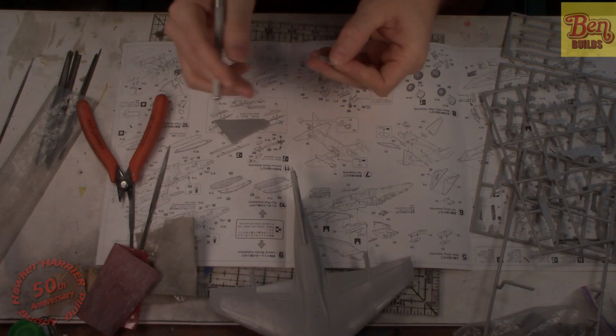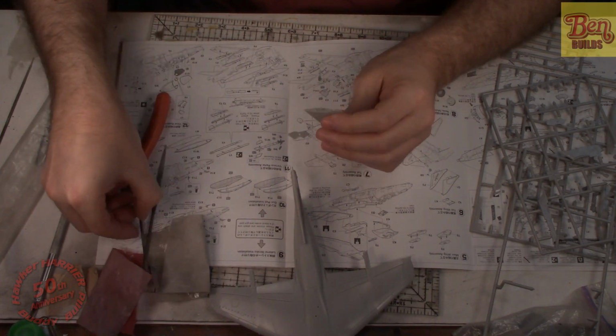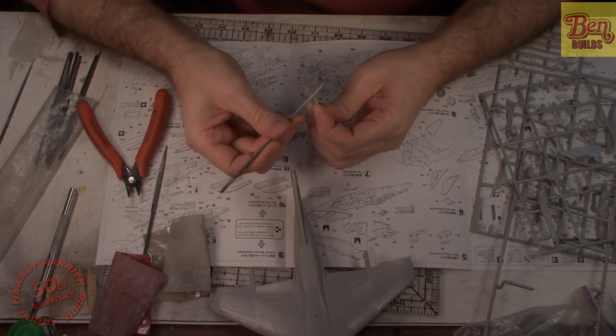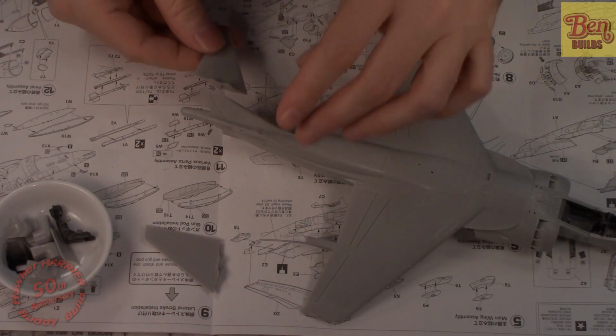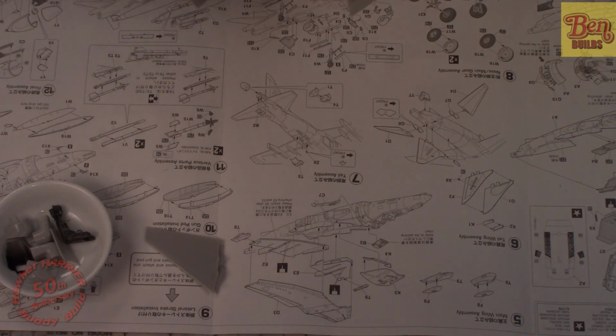All right, let's go ahead and test fit it here and see how it looks. It has to go in a very specific way. You know what? Before we do that, let's go ahead and take our jeweler file to this area right here. There is one little area that we need to go ahead and sand down. Shouldn't be that big of a deal. Couple of swipes with jeweler file. All right, let's go ahead and install this right on there, and let's test fit it onto the fuselage. Yeah. Okay, looks good. I like it.